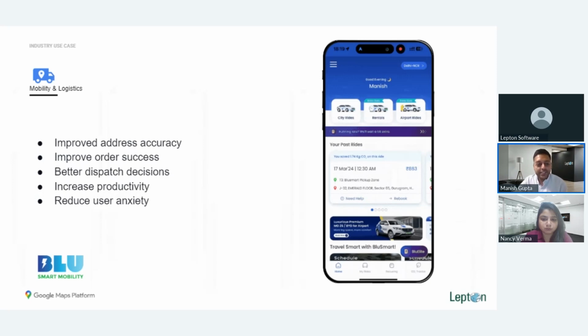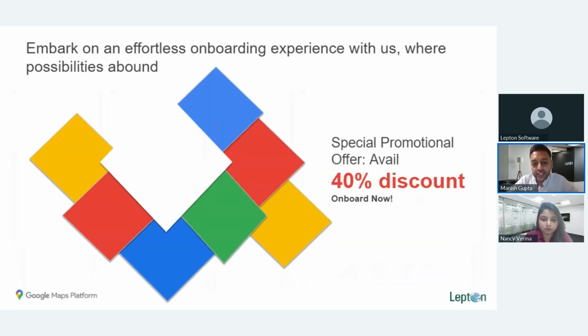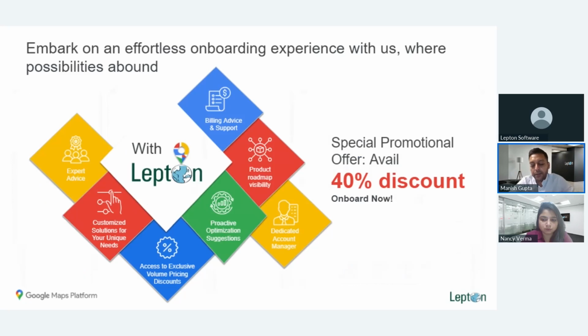So this is it on the customer case studies. I will quickly go through why you should actually talk to us, why a partner is enabled. Right now, as I said, Google gives you Google Maps platform. There are two ways to go about it. Either you can plug in your credit card and start utilizing it, or you can go to a partner and enable these services. Now, the difference: you don't pay anything extra if you come to a partner, but what extra do you get with a partner?